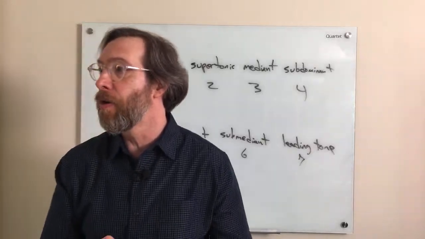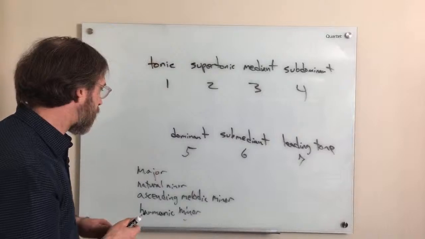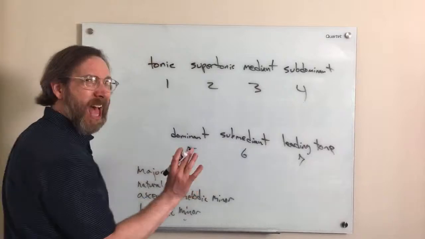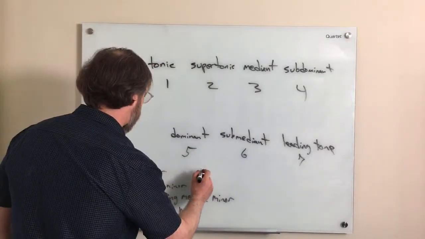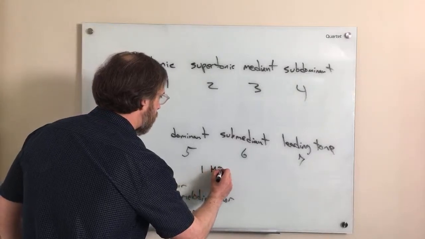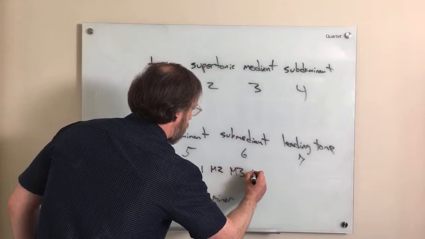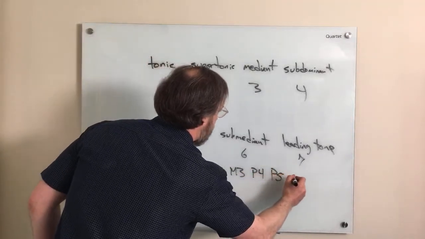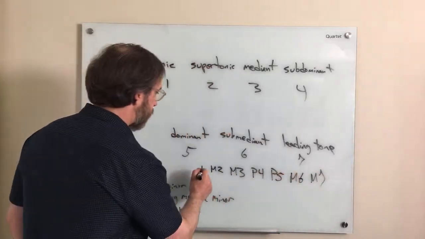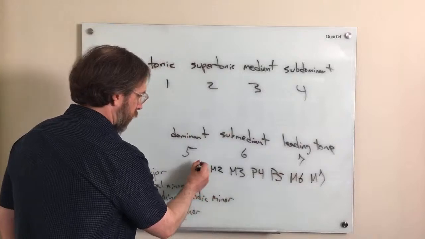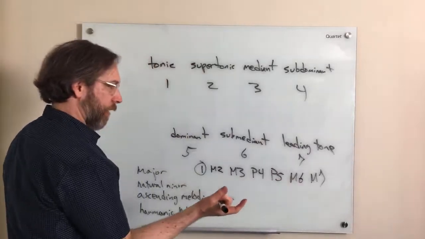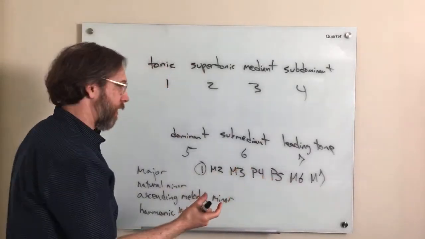Mentally lock in the numerical note scale degrees for each scale. So for each scale, here's what I use, a formula, and this is kind of what I think he's asking about. So for major scale, you're using 1, major second, major third, perfect fourth, perfect fifth, major 6, major 7. So you have your root, which we're just calling 1. Seconds, thirds, 6ths, 7ths, they're major. The 4th and the 5th, they're perfect.